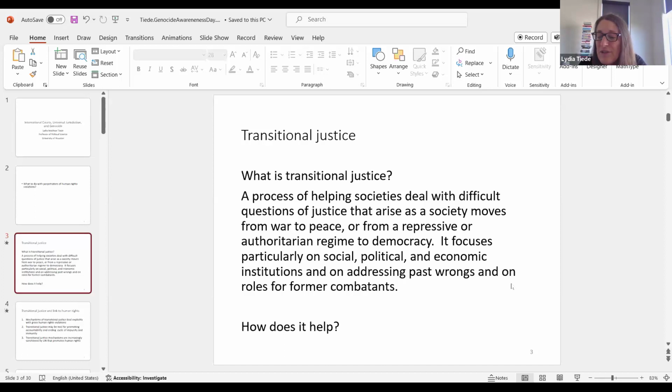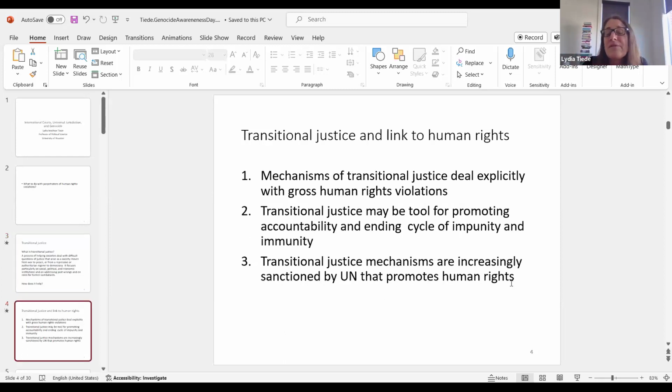As you know, as you go from these horrible atrocities to hopefully peace, there's a lot of issues with reestablishing trust in courts, reestablishing trust in government, and dealing with what happened in the past. This can be extremely tricky because oftentimes a lot of the governments that are there after peace may have been the ones that were involved with some of the atrocities. So oftentimes we see a delay, unfortunately, in things happening. And so some of the issues that I'm interested in, and I think is pertinent for today, is the link of transitional justice methods to human rights.